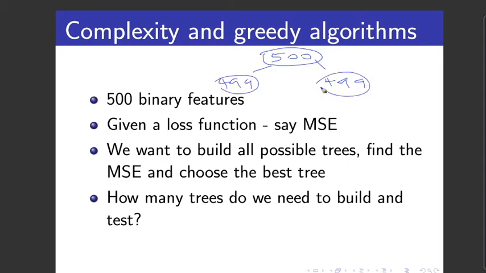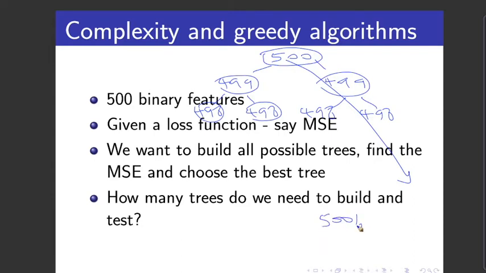And looking at this, it seems to me that it's just going to go over here, 498 each time. I could be getting this wrong, but I just feel like there's a lot of trees. If we went down any one of these all the way to the end, it would be surely 500 factorial. There's loads of different routes down to the bottom, and each of those would be 500 factorial, so it's just an insane number of trees. So in order to find the best tree, we have to do two things. We have to build an insane number of trees, and then we have to measure the train performance, or the loss function, on each of those insane number of trees, and finally we choose the best one.